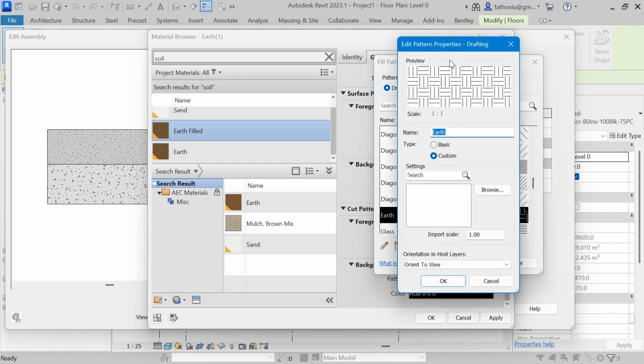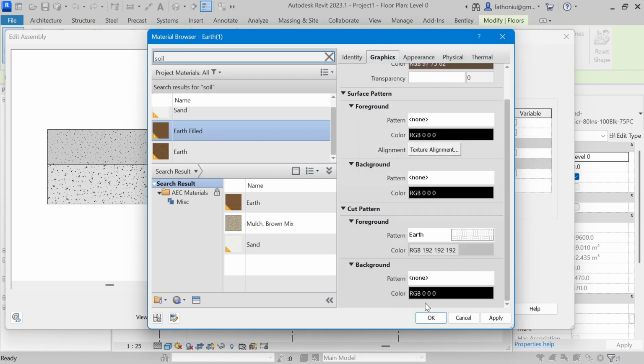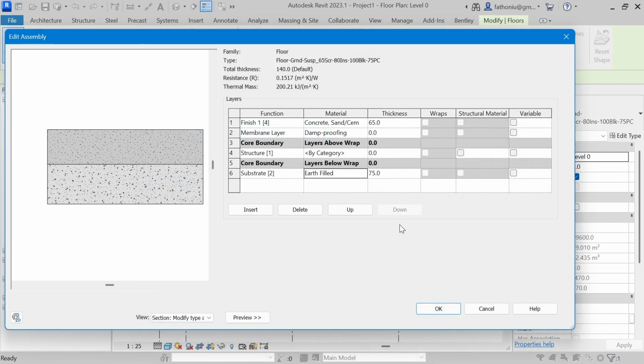Modify, pattern, scale. I can change the scale, 0.5, make it smaller. Okay, so it's on 50.